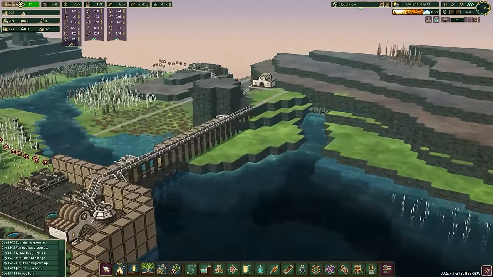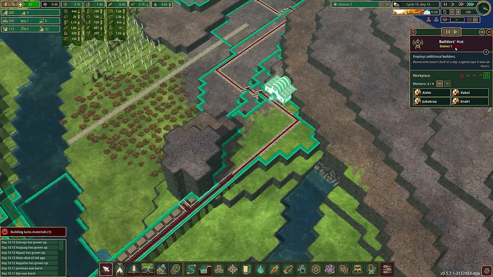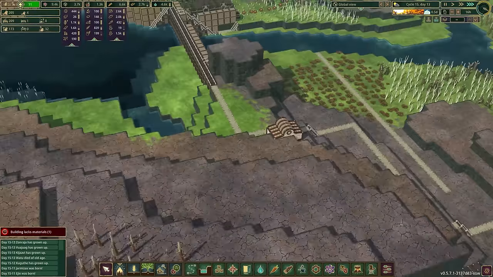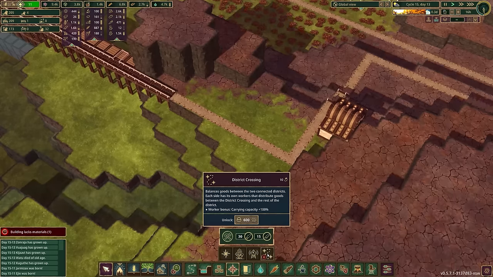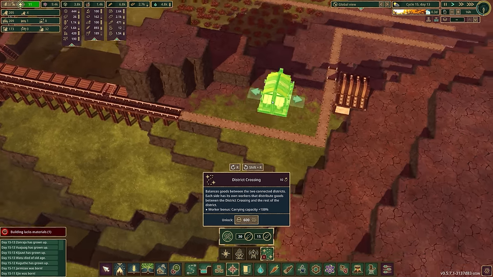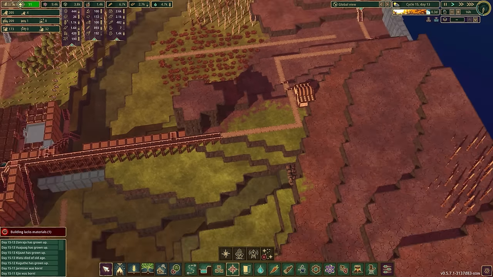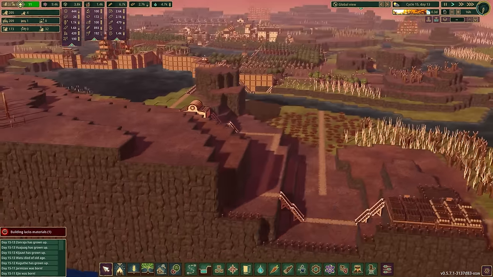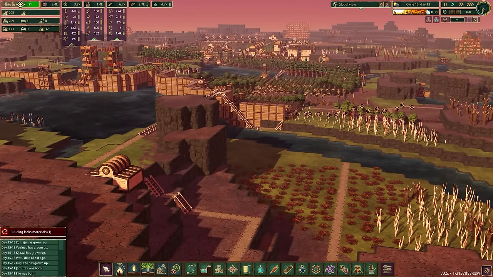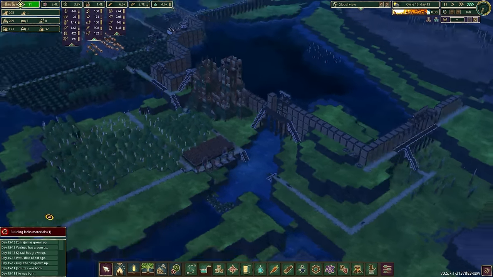Also, one thing which you could do is maybe start doing the districts, because we only have one district. This building over here is miles away from everything, which is not ideal. I am not sure how this works, however. So this is a district crossing, which balances goods between the two connected districts. Oh, okay. And each district crossing has its own workers, and that distributes goods between the district crossing and the rest of the district. Why didn't I think about that before? Now I'm bringing people from a galaxy far, far away. But it's working. It's being done, kind of.